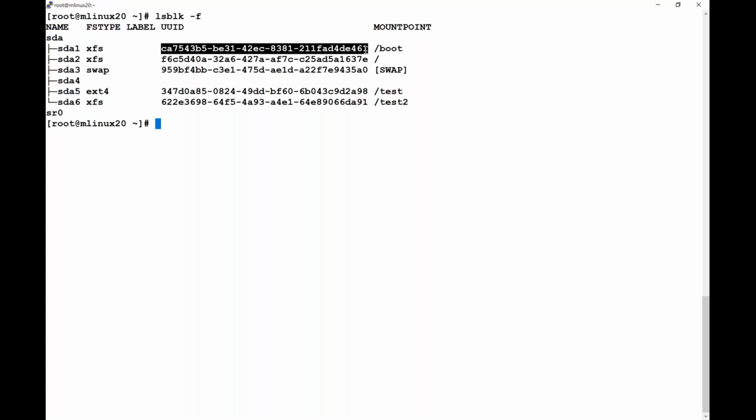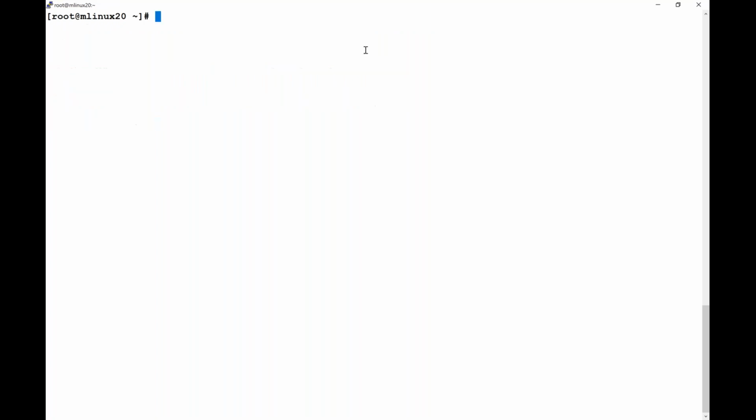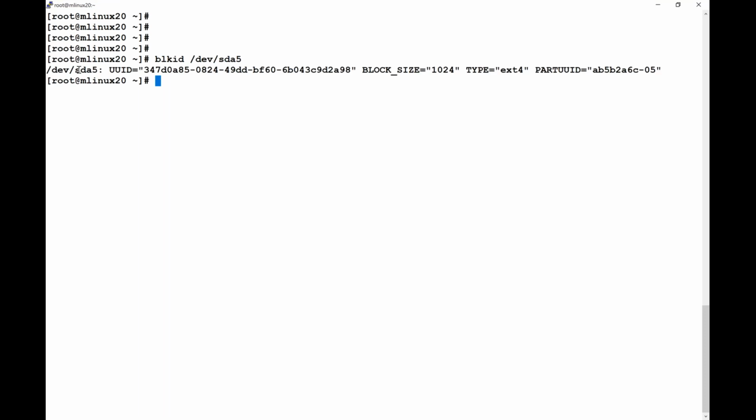Or individually, if you want to check, we have the command blkid, block ID, for /dev/sda5. It tells you the name of the partition, the UUID, the type of the file system, and also the PARTUUID.